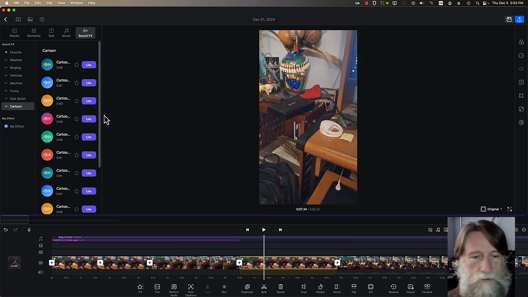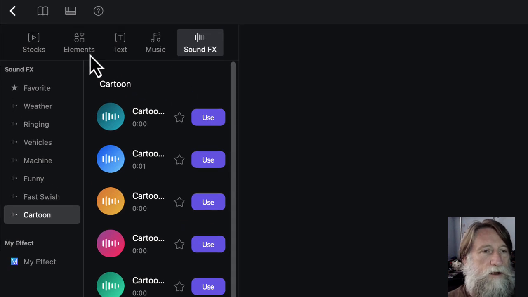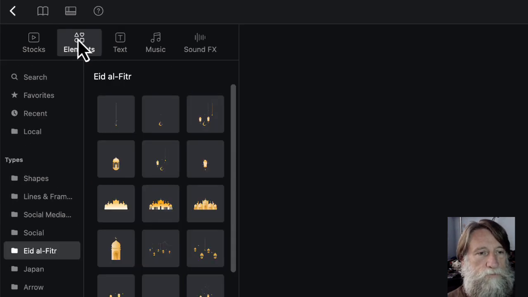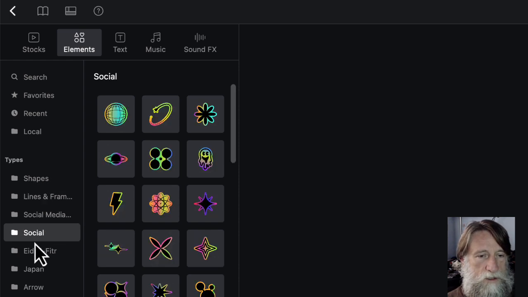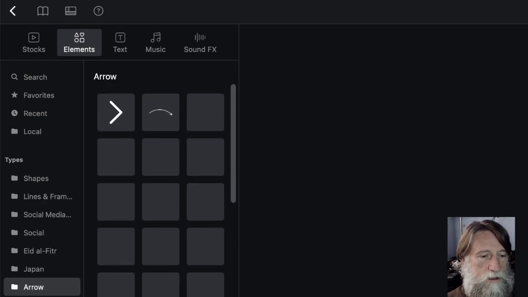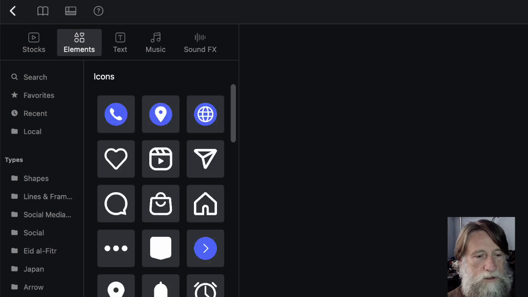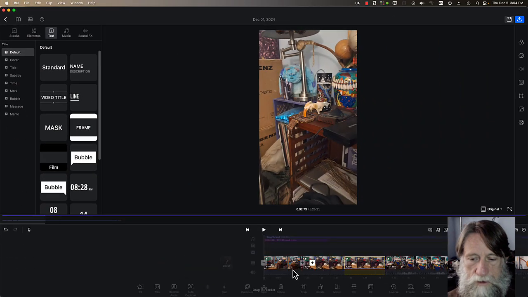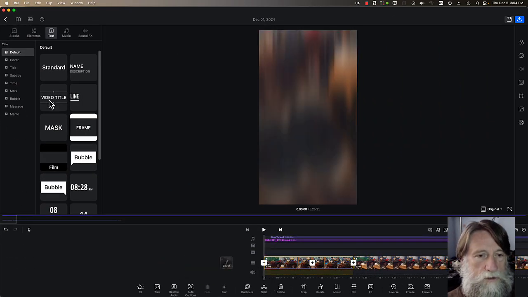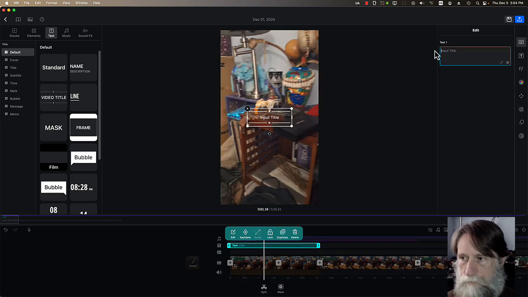And there are also little tools up here that you can utilize. So there are lots of little elements. These are shapes and arrows and social media icons and all kinds of stuff, stars, etc. Text elements, I can throw in a title to my object here.